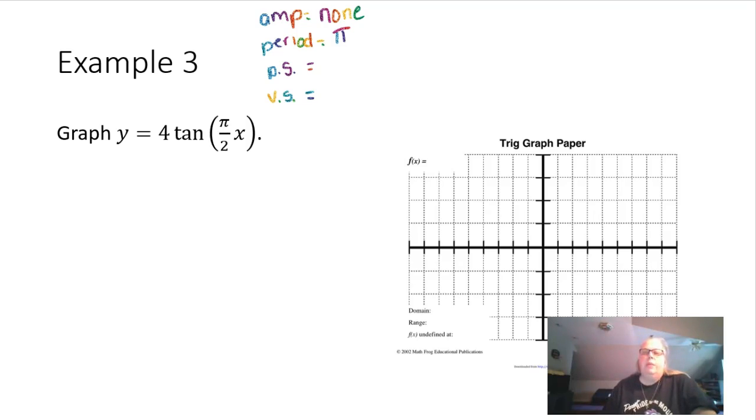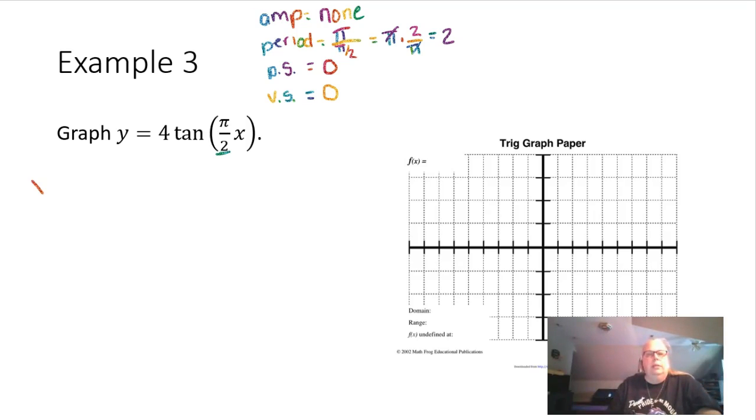But the formula is still the same. We're still going to divide that by the b, which is the coefficient on my angle. In this case, that's the pi over 2. So we have pi divided by pi over 2, which is the same thing as pi times 2 divided by pi. And they'll cancel, and that means the period on this curve is just going to be plain old 2. There's not a phase shift because there's nothing in here being added or subtracted to that angle. And there's not a vertical shift because there's nothing back here added or subtracted to my trig function.